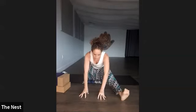And some of you might even bend the elbows and come a little lower. Just make sure you're not compressing the belly, so you're coming a little bit more to the side.